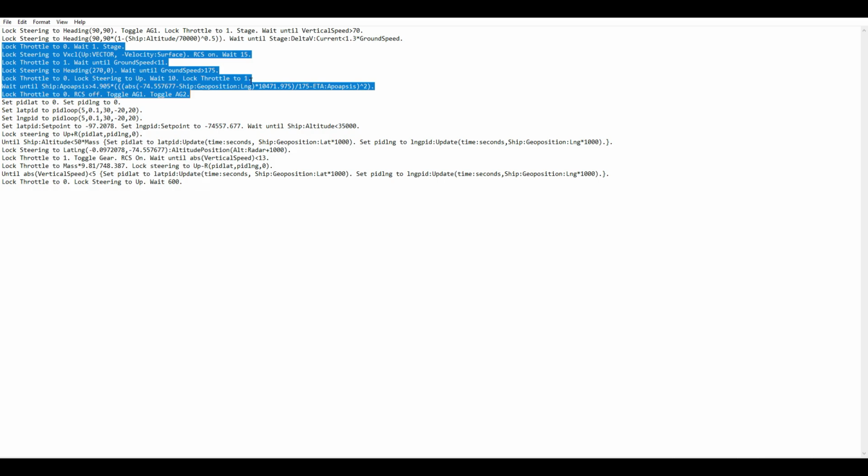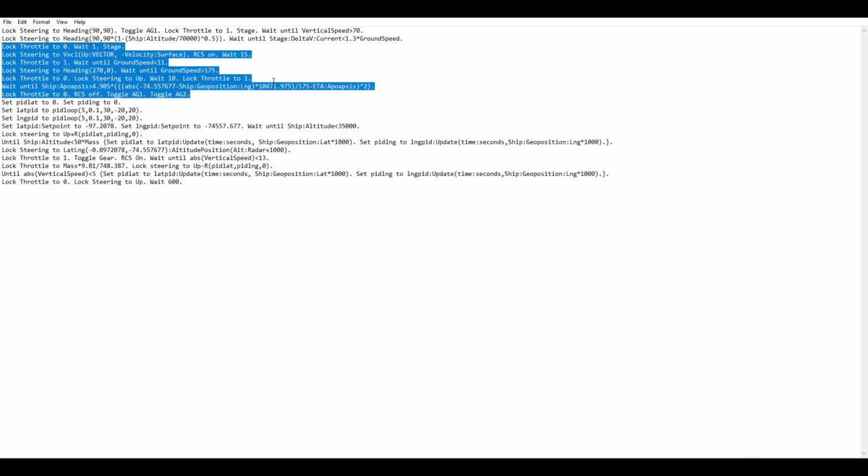this section here is the distance, longitude, just the difference between my intended landing site and the ship's longitude. So this is the longitude of the landing site, longitude of the ship. Difference times around 10 kilometers is your distance, because this will give you degrees of longitude, and there's around 10.5 kilometers of distance per degree of longitude. Of course, this is a lot smaller number than it would be for Earth, but this is true for Kerbin.